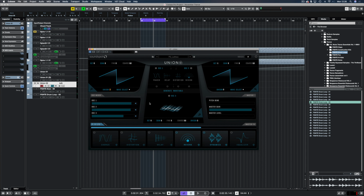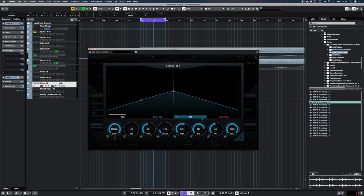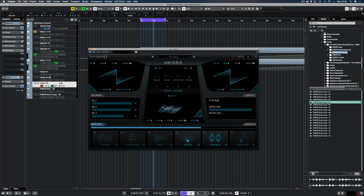So we've got 3 wavetables, and you can see I'm using the LFO to modulate oscillator 3 here. So let's have a look at the LFO settings. So I've set it to 2 on here, so it's fairly slow moving, and I've reduced the peak of the midsection of the LFO, so it has a nice slow kind of movement through there. It's more on the side presence, so I've increased the side detail, so it's a little bit wider in the stereo areas. And you can see it's moving quite slow and nice, it's giving you that modulation.